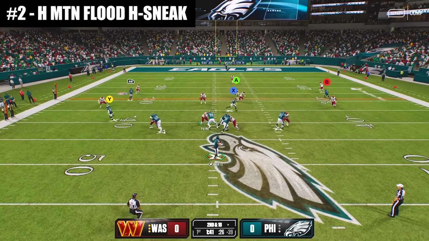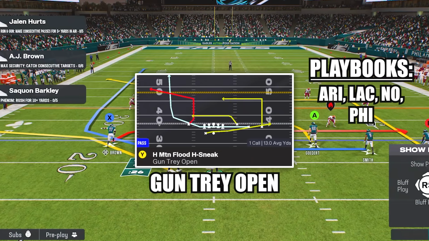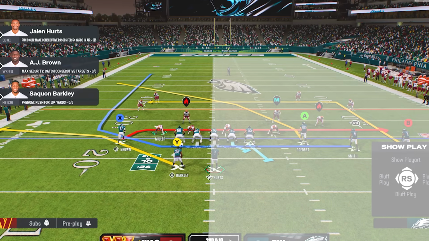At number 2, this is one of the most unstoppable new plays in Madden 26. The play is Mtn Flood H-Sneak in the formation gun tray open, and you always want to run this on a hash with your trips receivers lined up on the wide side of the field.